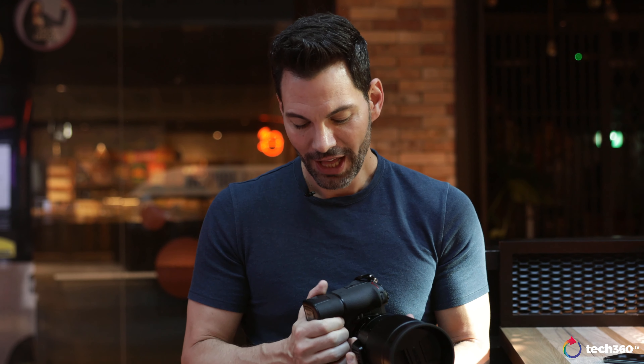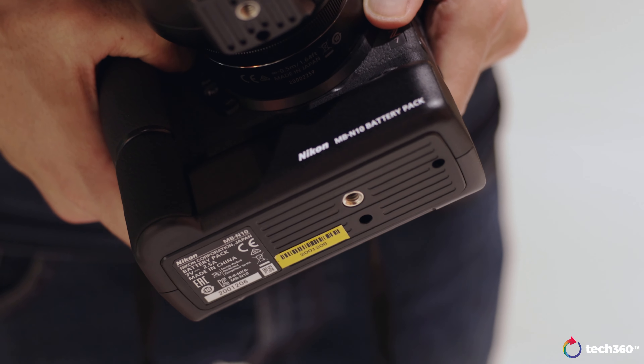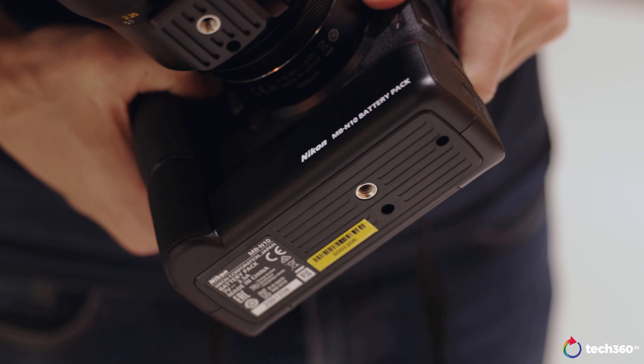Let's talk about the battery grip. If you want this lens, invest in the battery grip — it gives a lot more balance. Now, there's been major complaint that there's no shutter release button on it. On the design: it doesn't match the Z body like a D5 or D6 grip would — the bottom is smoother plastic. But that's actually because rubber coating would insulate heat from the batteries and cause issues, so I understand the design choice.